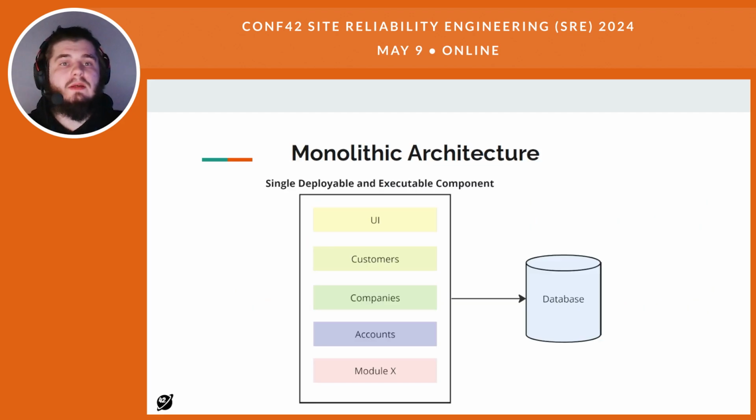I think monolithic architecture is a great example of a centralized system. It's represented as a single deployable and single executable component. For instance, such a component may contain the user interface and different modules in one place, and sometimes even more modules. Although this is a traditional architecture for building software, even today, it has several important drawbacks we need to talk about.